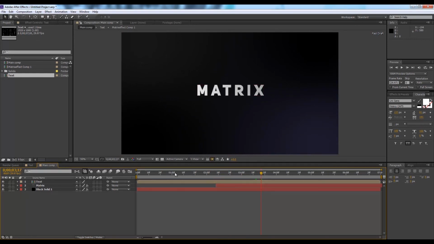So this is how you can animate or make your matrix type of effect. It's up to you how you can make it. You can also add more effects like optical flares and particles, as I have shown in my other tutorials. If you add those effects, it will look much better. So this is how you can create your scene. Thanks for watching, and create your own matrix.